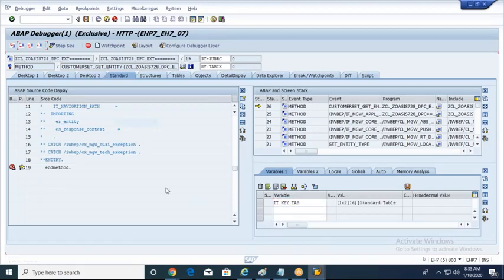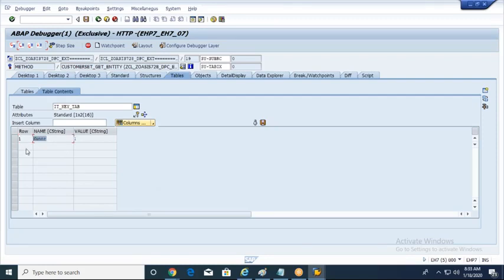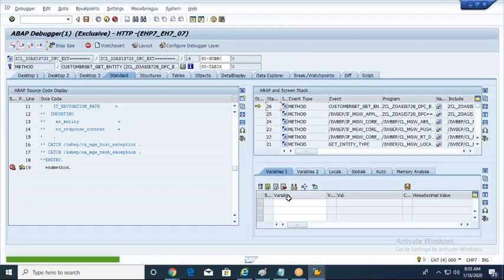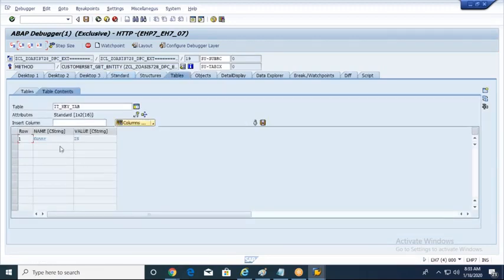If you look at this IT_KEY_TAB, even if you did not give anything, it is taken as KUNNR. Even if I give India here, IT_KEY_TAB is taken as KUNNR.